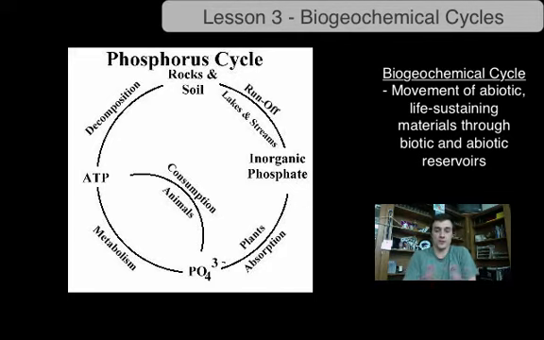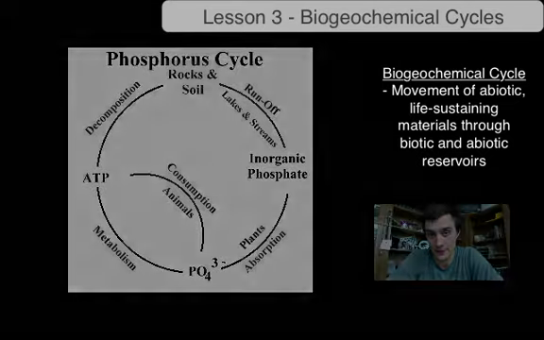Animals can expel the phosphorus they don't use back down into the ground. Or upon death and decomposition, the phosphorus is once again released into the ground, the non-living reservoir. That phosphorus is now in an organic form and made available again for plants to absorb through their root systems and utilize in their plant processes and daily functions.